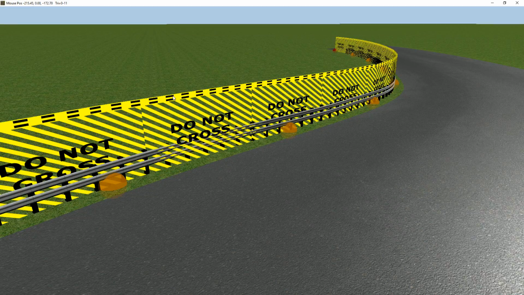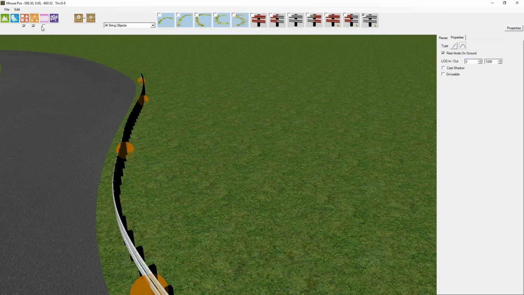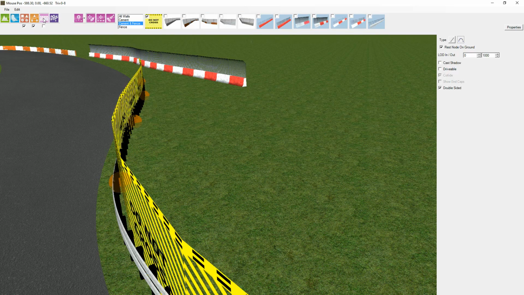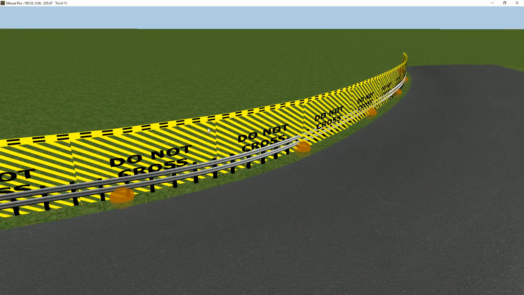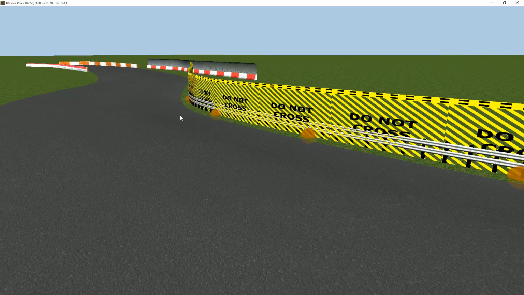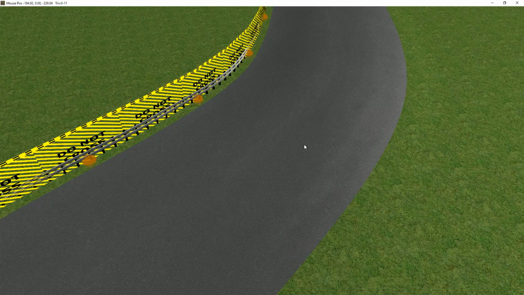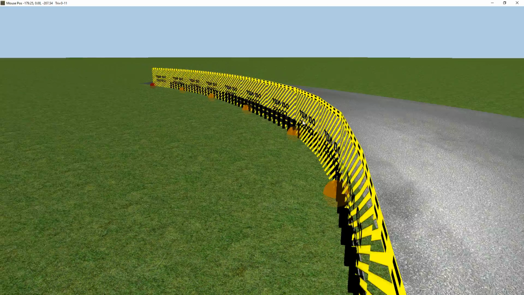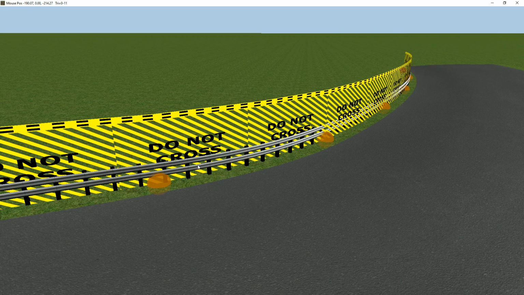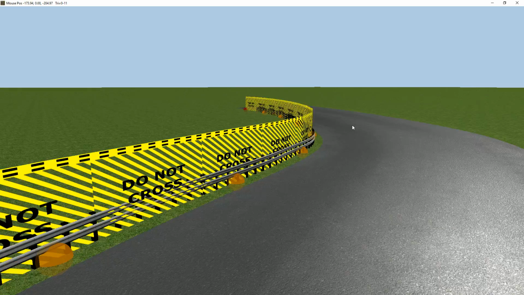So going back into walls, you notice the walls all disappear just because I don't have this toggled on. But if we're in wall mode, you obviously need to see them. So going back in here, now this wall is made of a far fewer number of polygons, and so your game, when it goes to test this, will only be testing those polygons rather than the hundreds that are making up that fence. So it's a cleaner way of doing your testing.